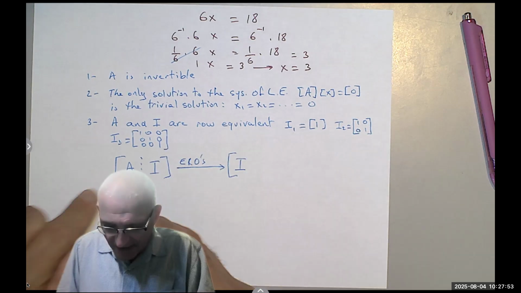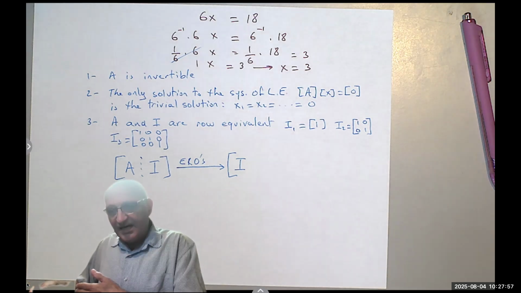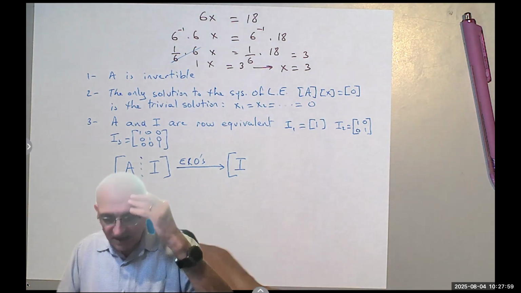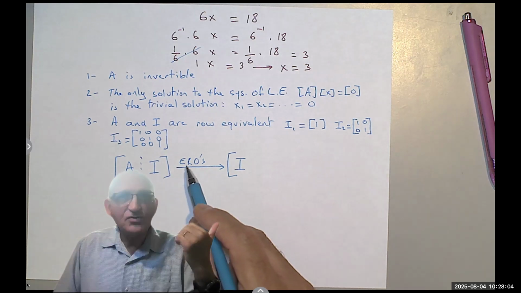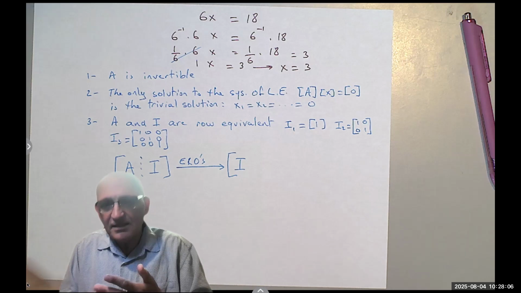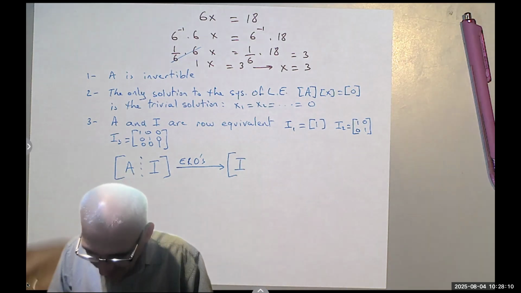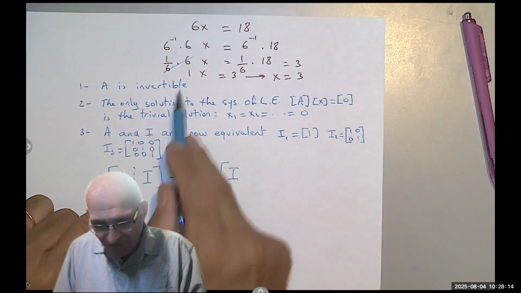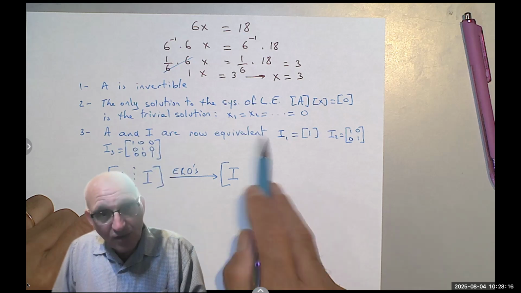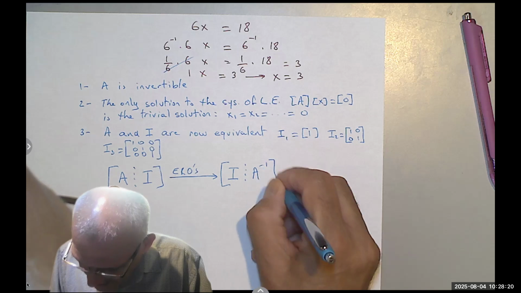So I'm not going to take matrix A and do operations on it until I get I and then go back and say, oh, what did I do to A the first step? So let's apply it to I. What did I do in the second step? No, you can apply the EROs to both matrices. If A can reach I, meaning A is invertible because A and I are row equivalent, the right-hand side would be the inverse. That's the trick.